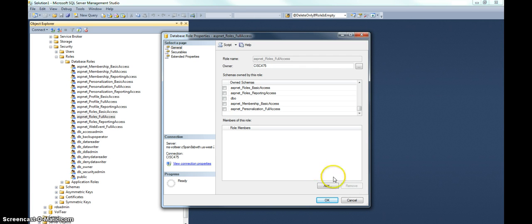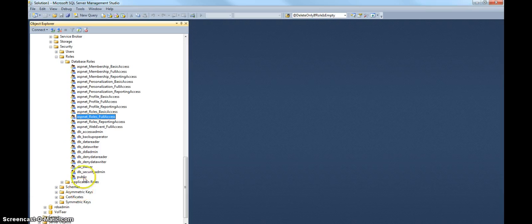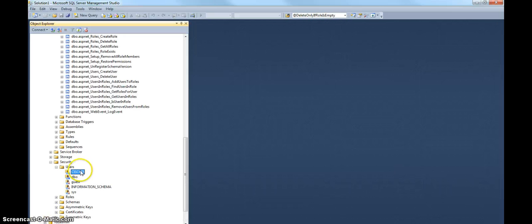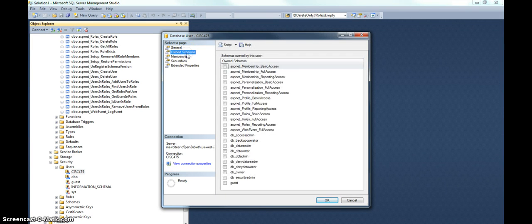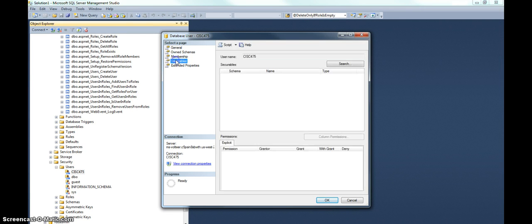So how could this be executed? Let me give you an example. CSC475 is a user that we signed on, and this one has authority for probably everything. The way authority is delegated, it's hierarchical in nature. In other words, if I have everything, then you have to tell it what you don't have.